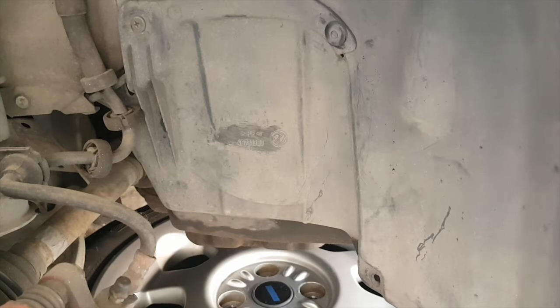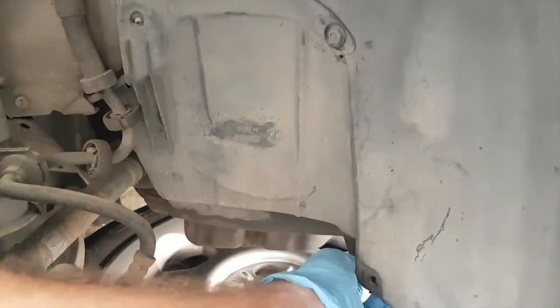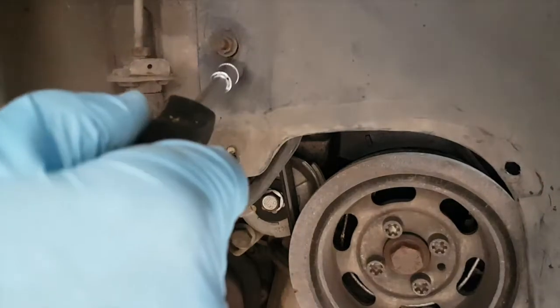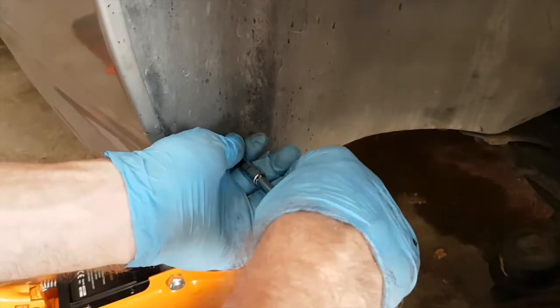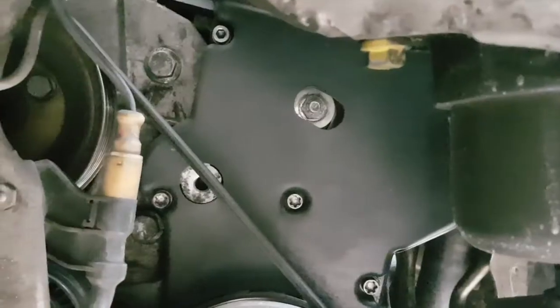The wheel arch cover off, and we'll see what access that gives us. Okay, I've got the wheel arch cover off part of the way, and as you can see in there, that gives me access to some of the fixings for the cam belt cover. So I've got it partially undone, so I'm just going to leave it like that, and then undo these in here.